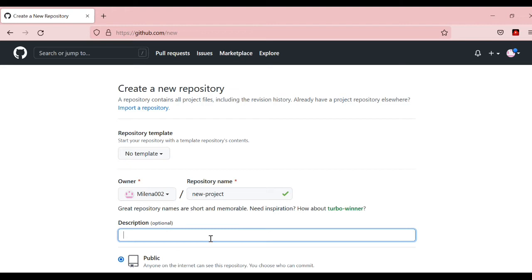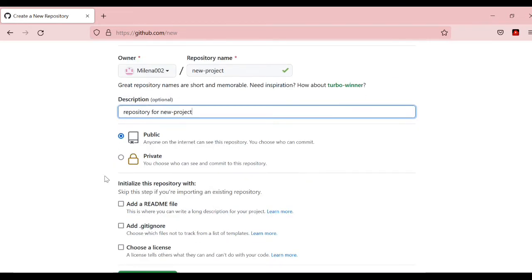I can name it repository for new project. You can also choose a public or private repository, but I've chosen public because I want to collaborate with someone.